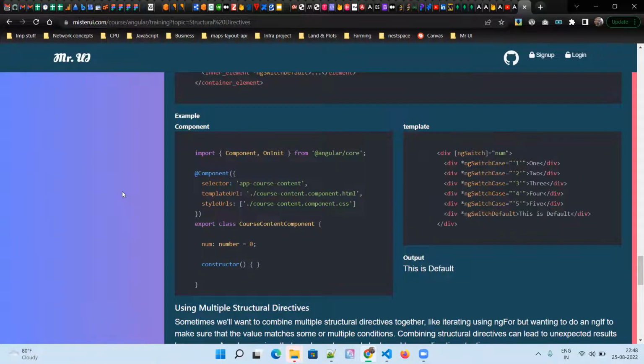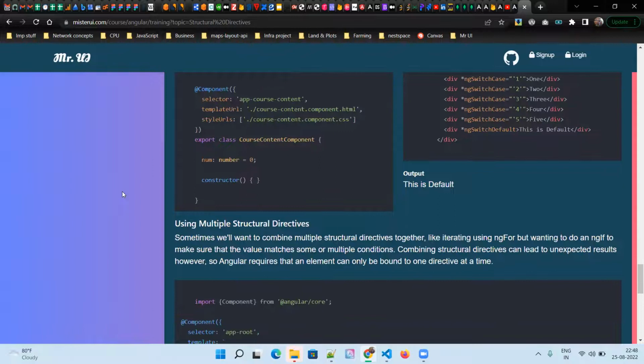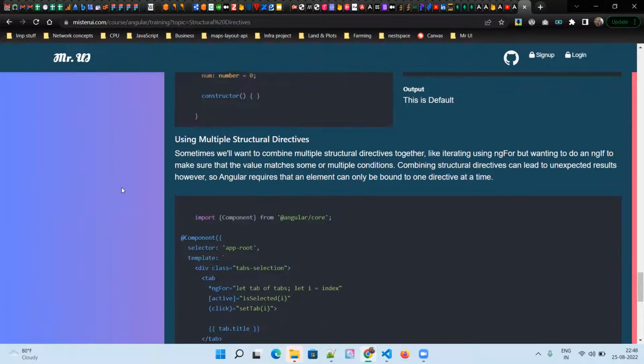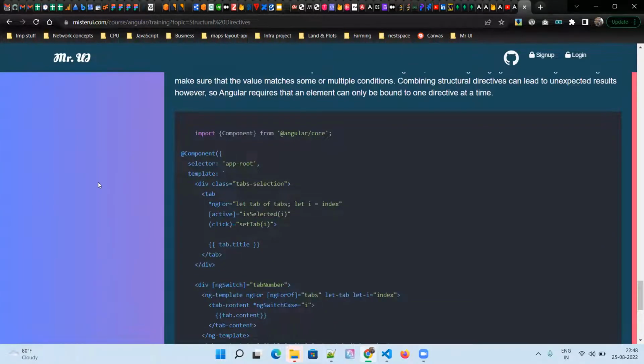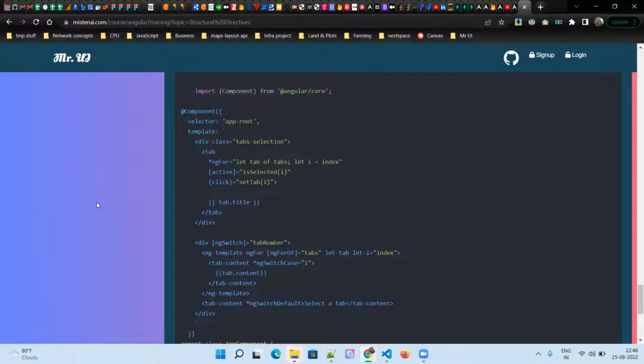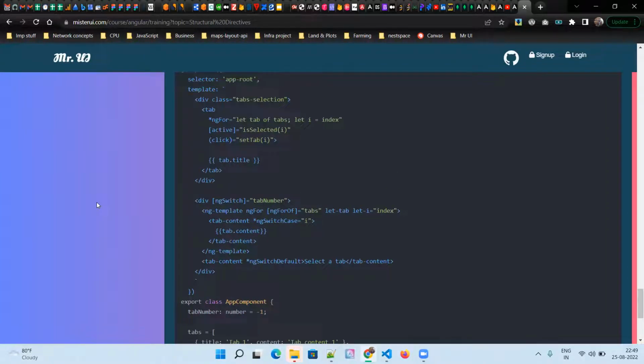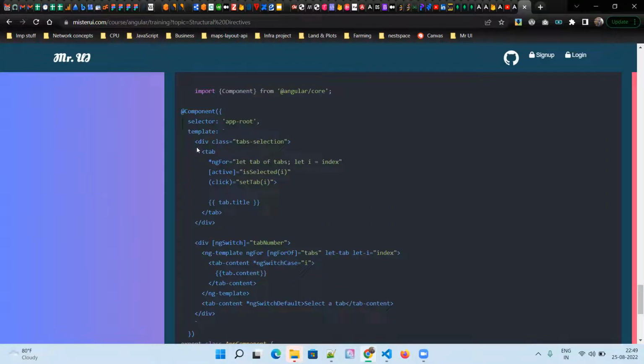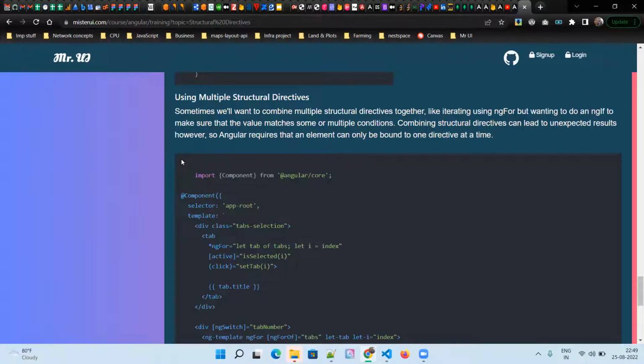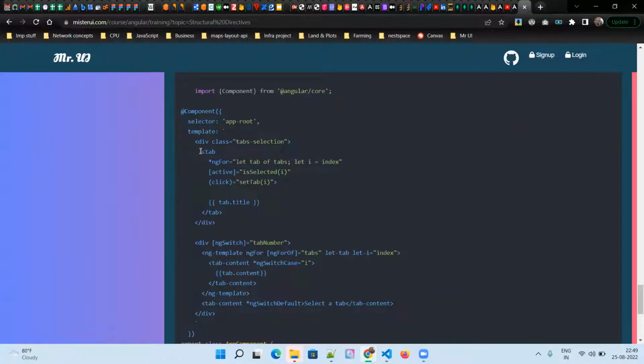Okay, so that's the use of the switch case directive, and there is basically another way also. If you see here, I have multiple tabs, and I'm displaying these tabs using the ngFor.